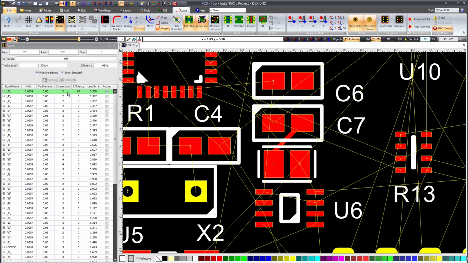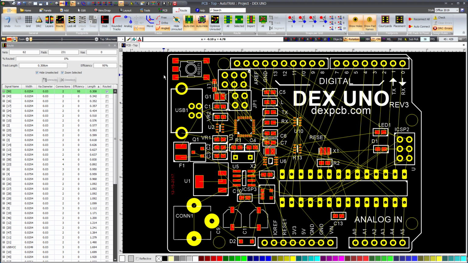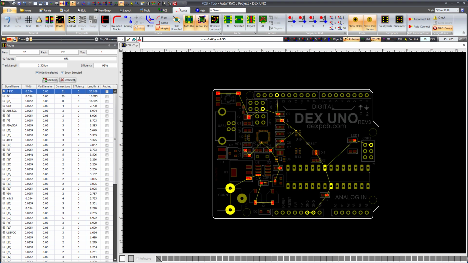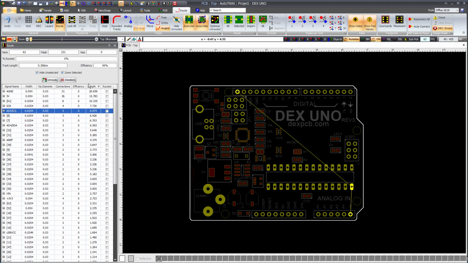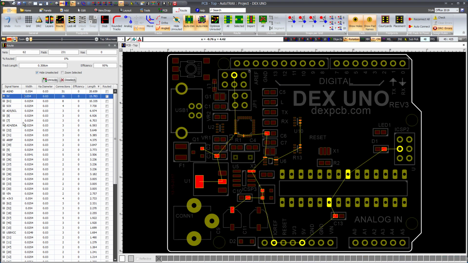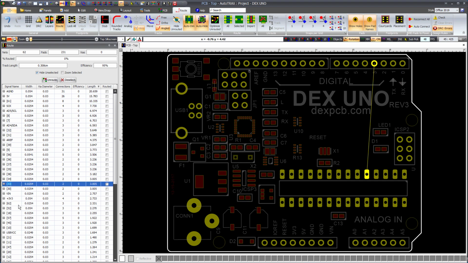When it comes to manually routing, some people like to start with the longest PCB net, while others prefer to start with the shortest PCB net. The choice is up to you, and to be quite honest, the jury is divided on which PCB net to choose. You will only learn which PCB net to manually route through experience. So, in practice, you select a PCB net from the list and then manually route it. Then you select another, and another, until the PCB is fully routed.